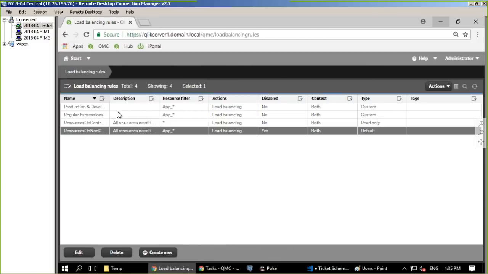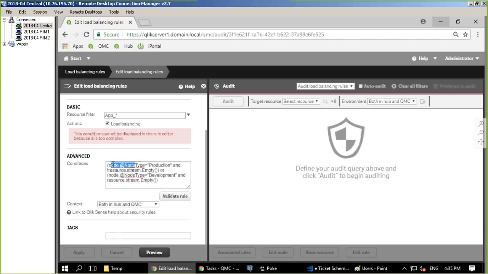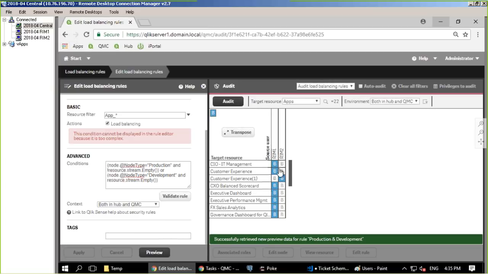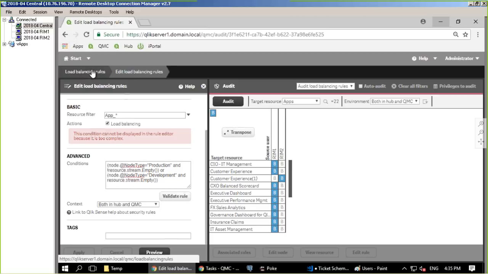But we've created 2 different rules here, just to show examples. So this is what I covered earlier, that we have custom properties assigned to nodes, and we're assigning published apps to production nodes and development apps to development nodes. So let's go ahead and preview this and see what it looks like. And we can see here there's not much load balancing going on because we only have 2 unpublished apps, test app and RIM2 and customer experience 1. But this is an example of a fairly robust rule that a lot of customers either have implemented or would like to implement, because this allows the ability to control things as an administrator, allow developers to do developer things, but not spill over to the consumption activity.